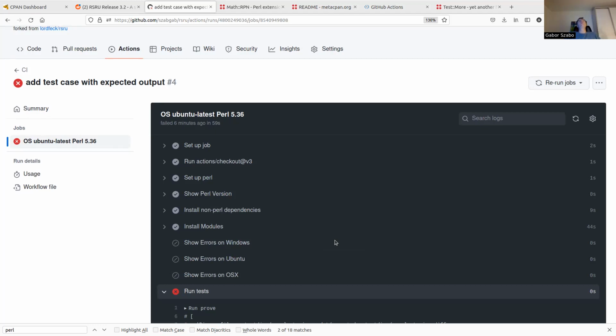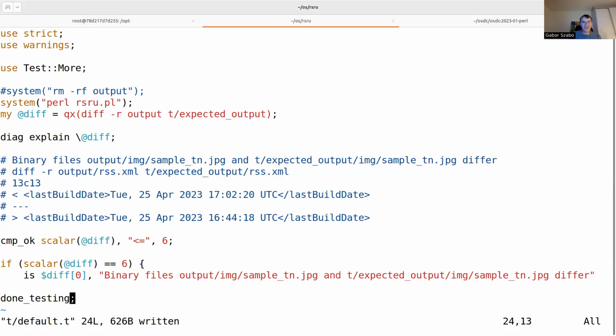So now, in order to make this difference go away, we should run the CI also in a Docker image and use the same Docker image as we have here locally. Okay, that would be the other possibility. I will let you do that as homework. Okay.